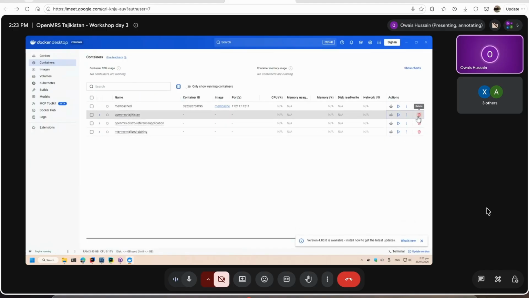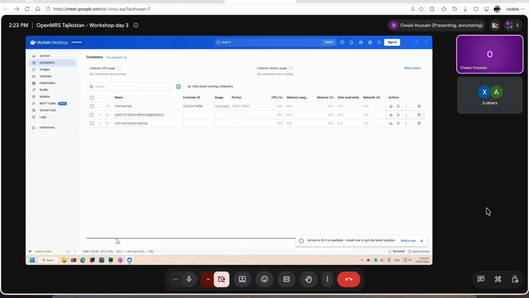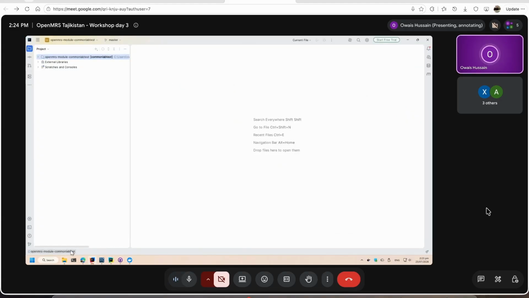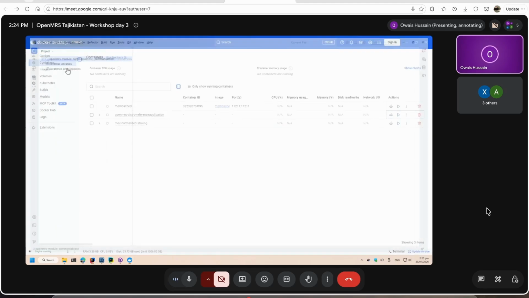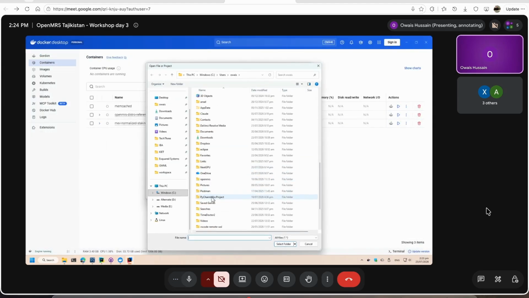So OpenMRS Tajikistan gone. Okay, now let me load this repo as a separate project. Close this one and open OpenMRS Tajikistan.